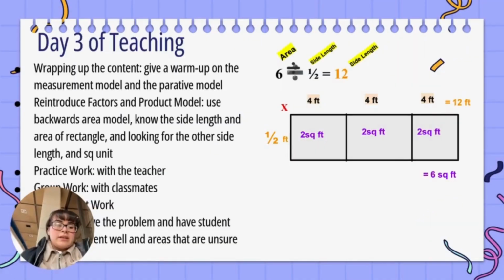So for day 3 of teaching, I'll be wrapping up the content. I'll give students a warm up on the measurement model and partitive model, checking their understanding with that, and then moving on into details about the factor and product model. I will let them know that we'll be using the backward area model and explain that inside of the box is the area, and the outside of the box is the side length.